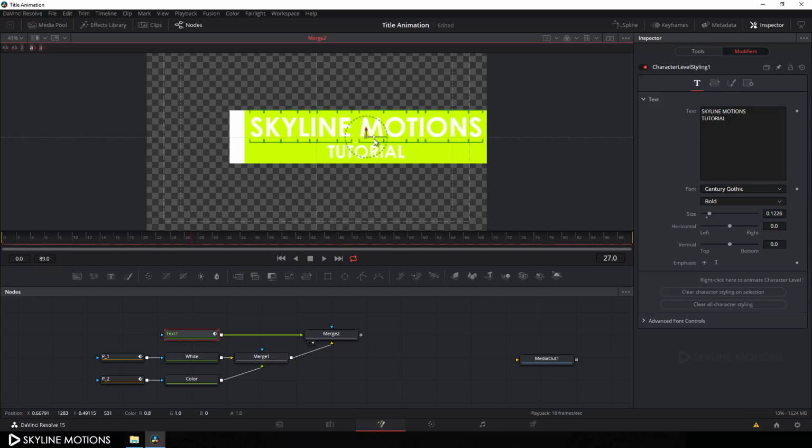Okay, now select this motion only and change this bold to regular, and select this tutorial, change this bold to regular.